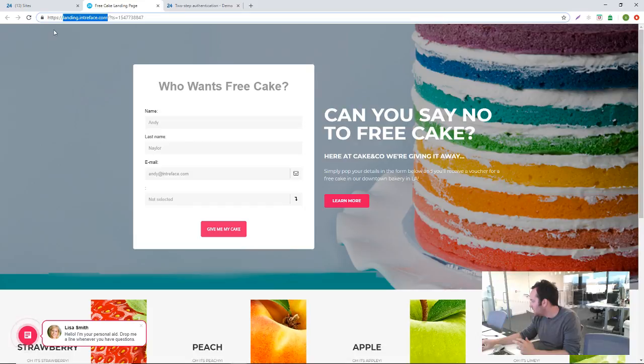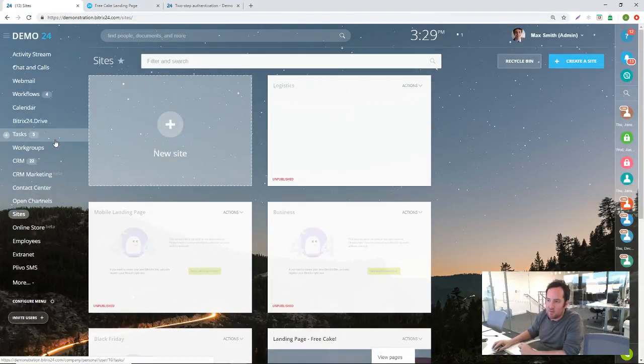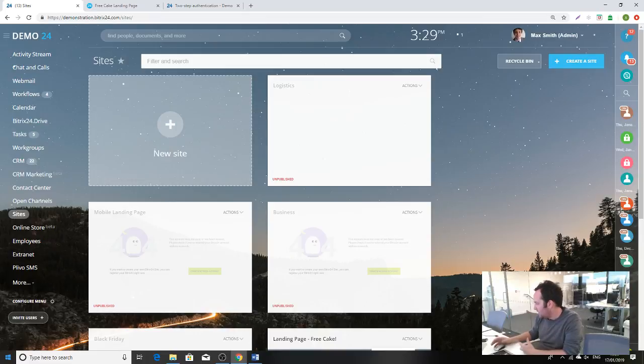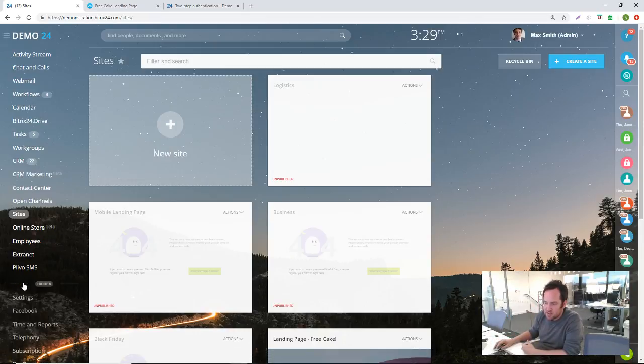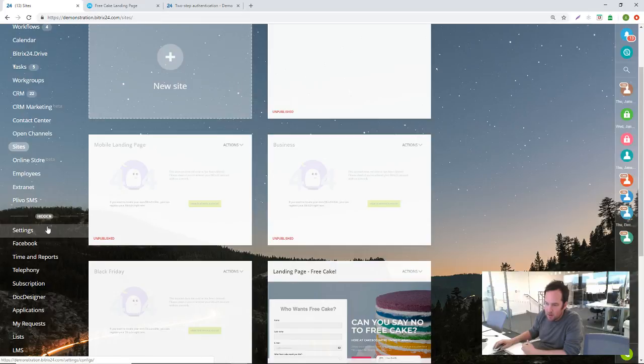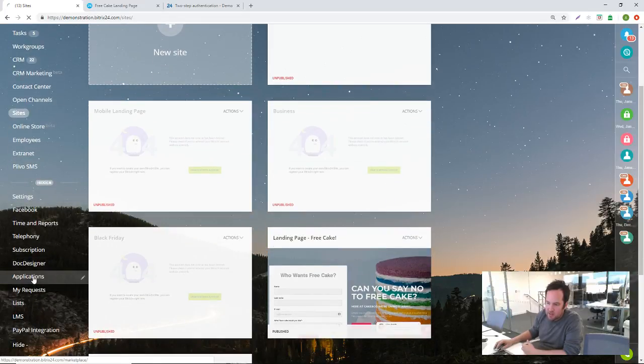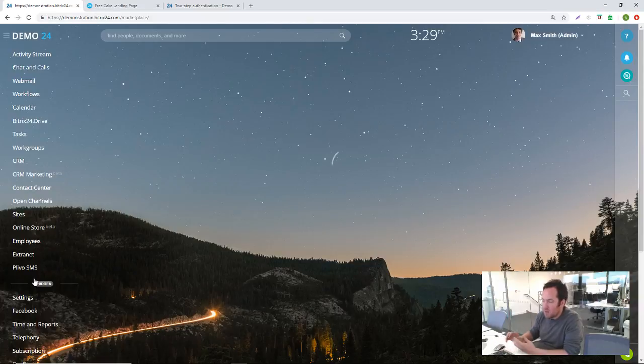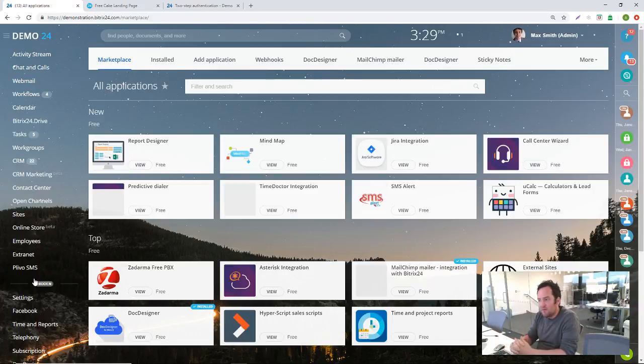Yeah, so I just got to mention a little conversation with regards to plenty of free applications, and you're right, you can pretty much integrate with a lot of things in here. So on the left hand side, for those of you who are fairly new to Bitrix, we've got it hidden on our menu, but on the left hand side you've got an applications link, and basically this is the application store for Bitrix. So it comes with a wide range of applications that you can integrate with.